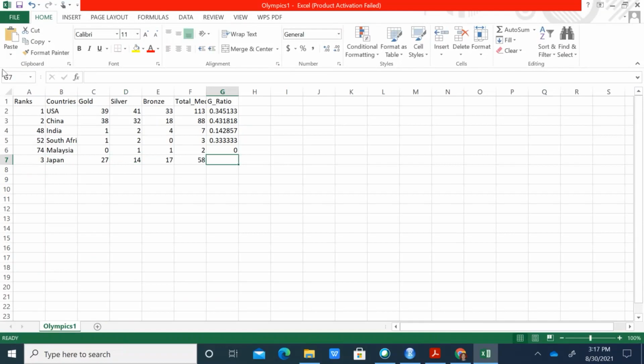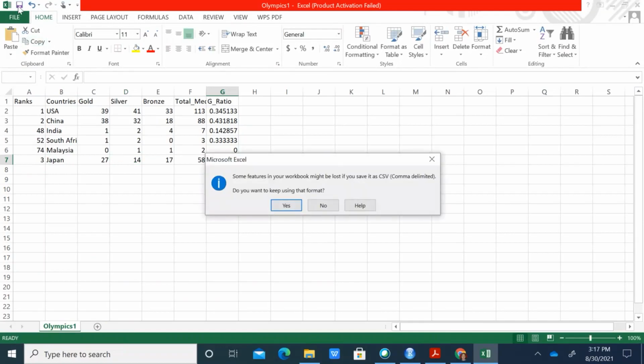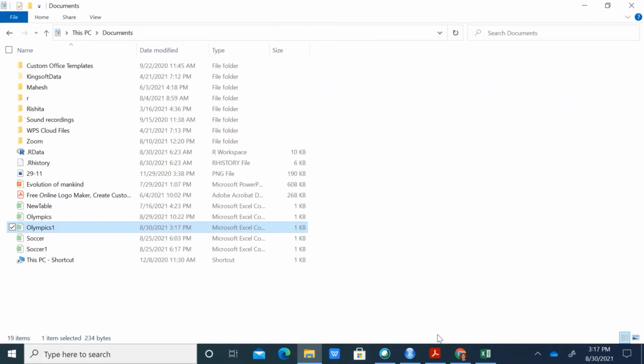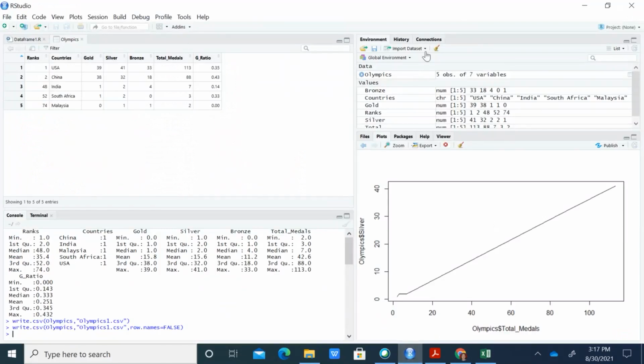So now what happens? So I should save this first of all. So it keeps on asking, do you want to keep, you want to use the same format and all the standard instructions it asks. Okay. But let me check whether this could get updated over here. So let me import my data set.